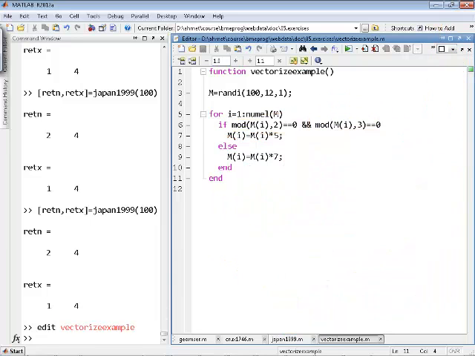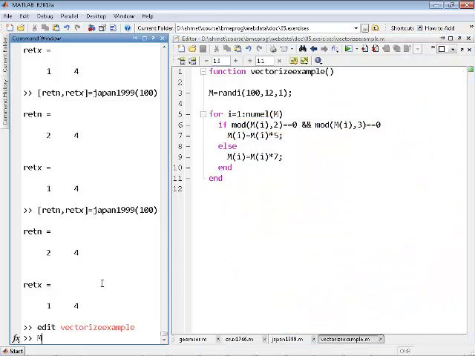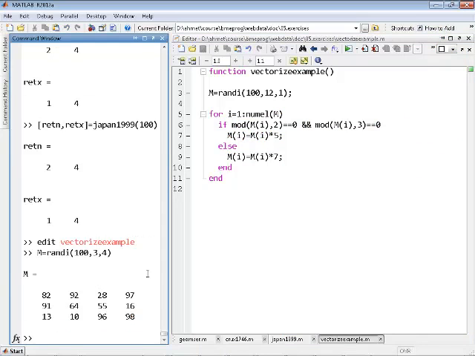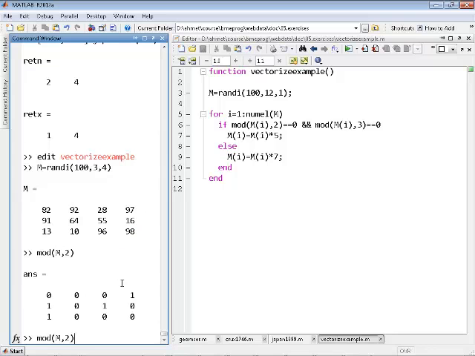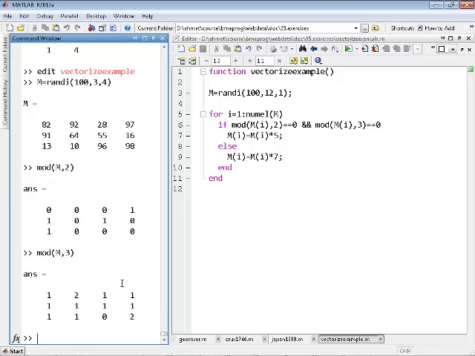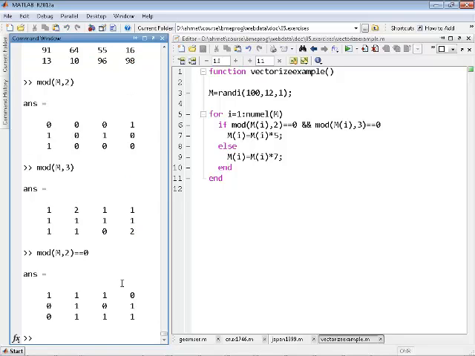Okay, so let's do it in here. M equals randi(100), and I'll do 3 by 4 because it looks nicer on the screen. Then mod(M, 2) gives you that. mod(M, 3) gives you that. mod(M, 2) equal 0 will give you the items that are divisible by 2.